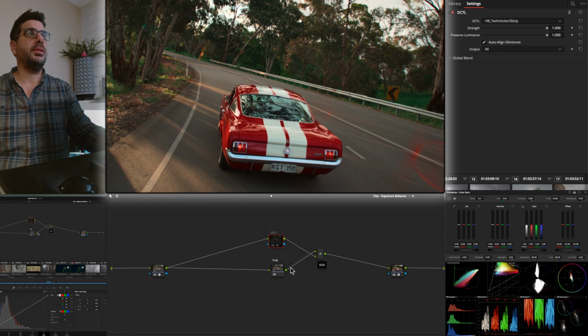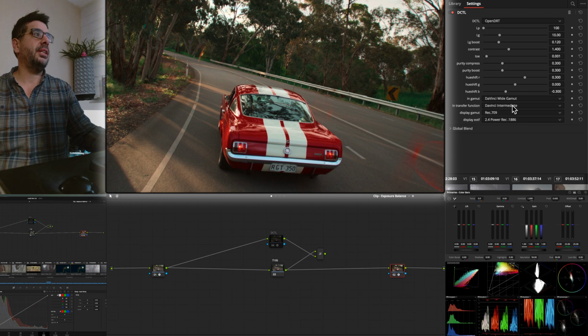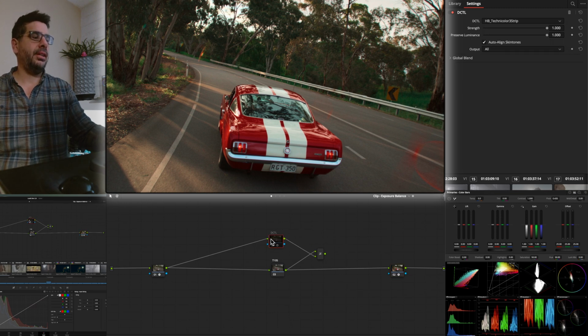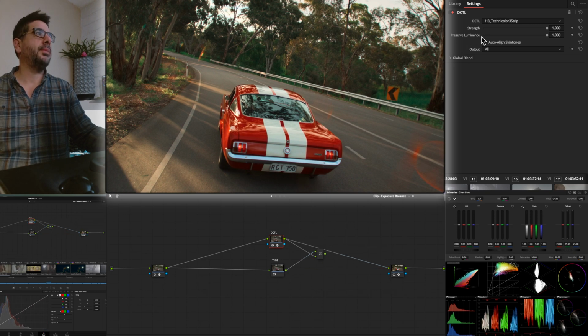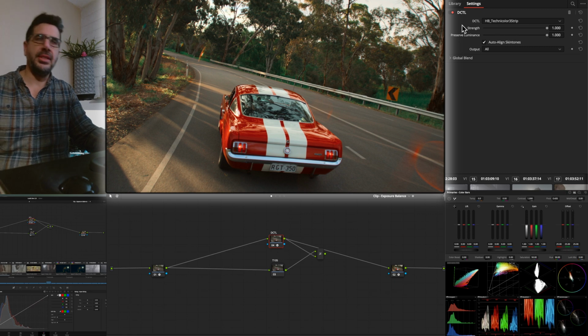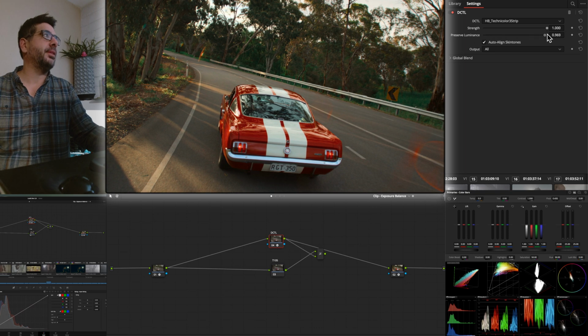Let's just pipe this directly in. So we're using OpenDRT as our out, and then we have this guy here, we can just turn him on and pipe him in. There should be relatively no change, a little brightness, but that's because he gave us extra settings, things that I didn't ask for, and it just makes it a lot better. So you can actually preserve your luminance or not preserve your luminance or dial it in however you want.